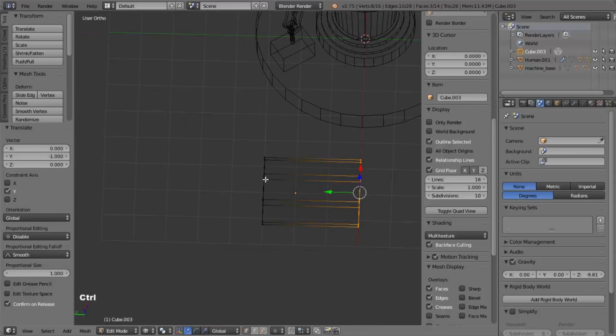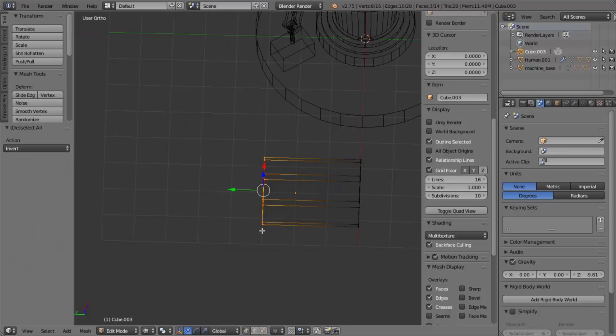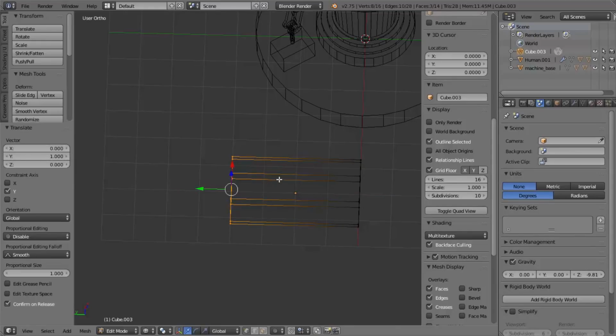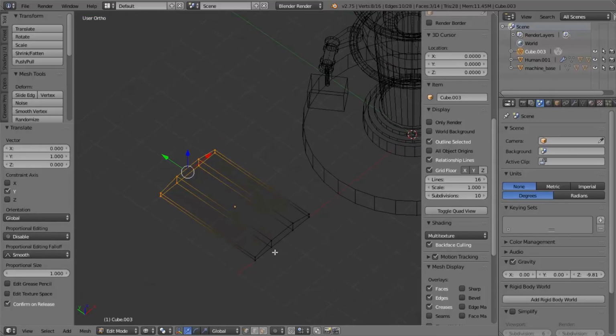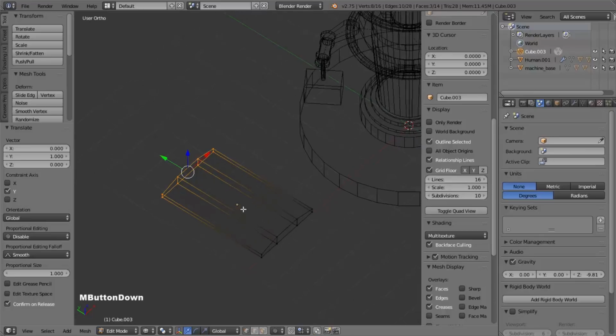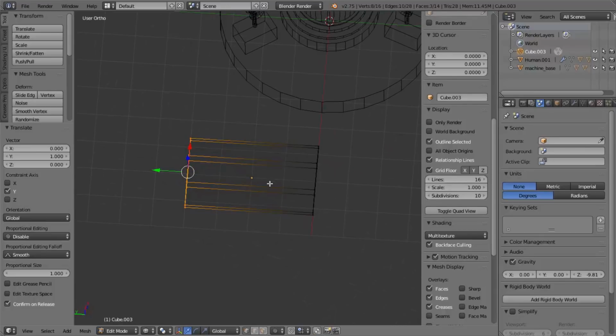Then I'm going to press Ctrl I to select the opposite vertices and then move them 1 space further back in the y. And this will be the repeating section of track that I use to create most of the conveyor belt. And the reason I move the vertices like that is because it leaves the origin nicely in the center and snap to the grid.